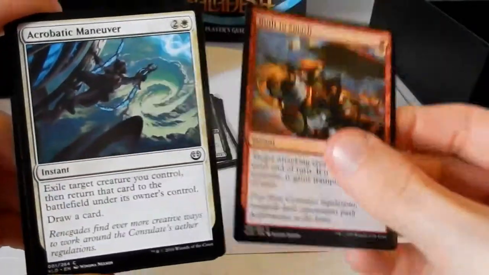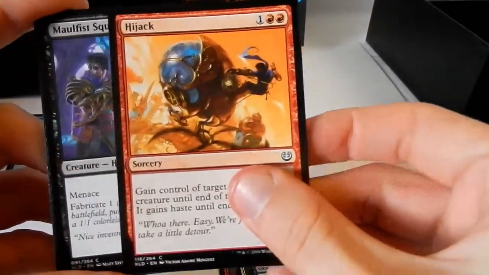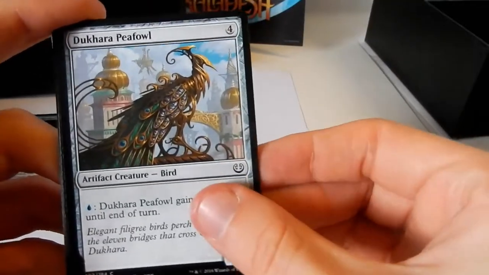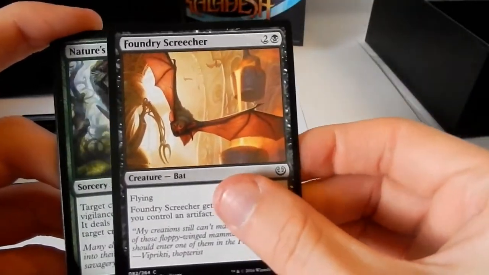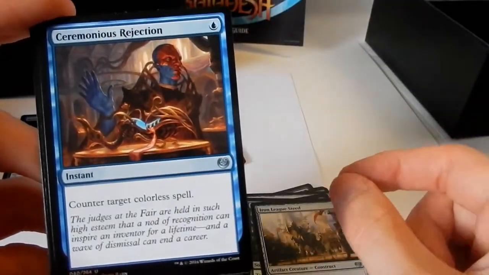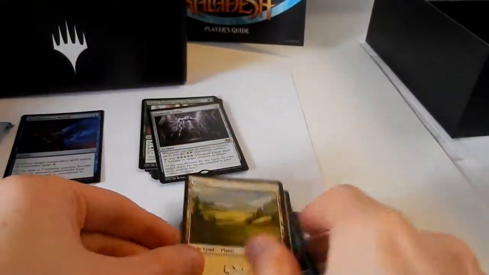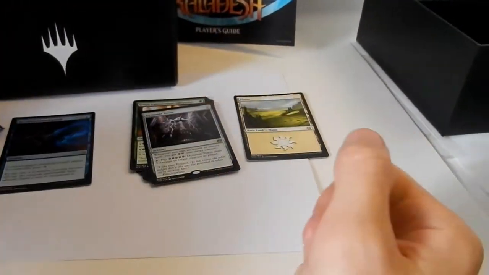Built to Smash, Acrobatic Maneuver, Nimble Innovator, Hijack, Morphologist Squad, Cowl Prowler, Sky Skiff, Pakasa Peafowl, Torch Gauntlet, Foundry Screecher, Nature's Way, Iron League Steed, Ceremonious Rejection, Dynavolt Tower, awesome. Yay, planes. And token. I am the Planeswalker General, and I need planes.